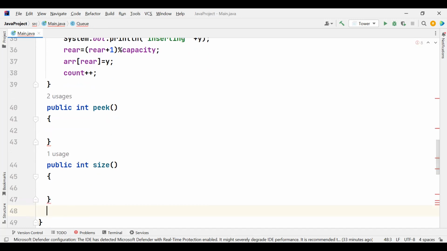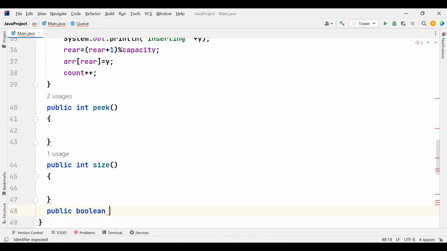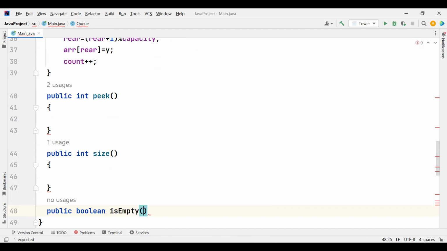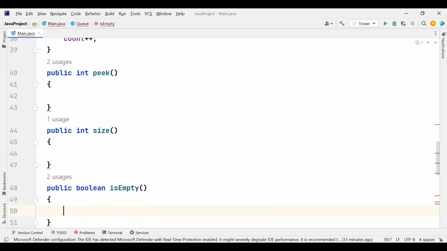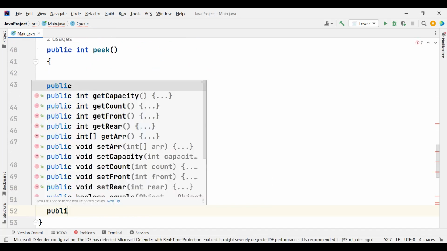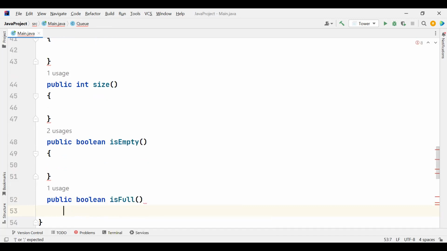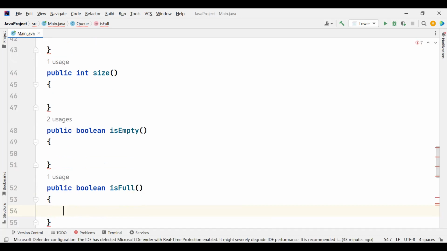And we will be having one more function, which is isEmpty. Public boolean, because whether it is empty or not, generally we will be checking with the help of a boolean value. If it is true, yes, the queue is empty. If it's not true, no, the queue is not empty. So over here we will be declaring this as well. And as we have isEmpty, we will be having one more function, isFull. So public boolean isFull, which actually tells if the queue is full, then that particular push operation has not to be done. For this, we are writing this function.